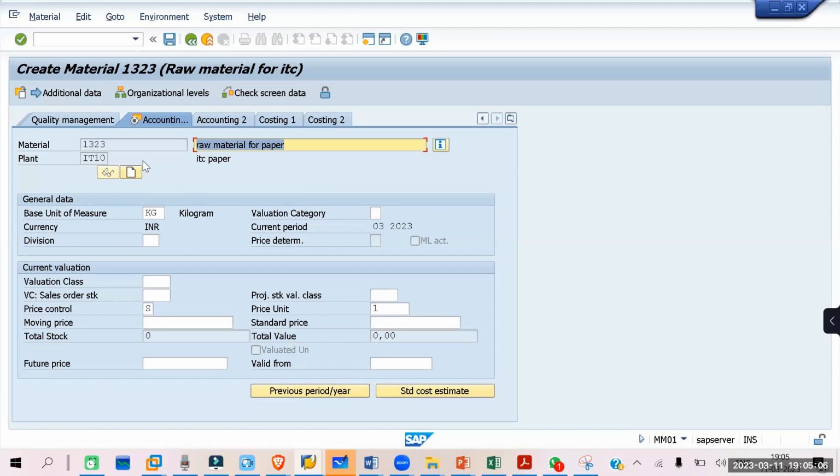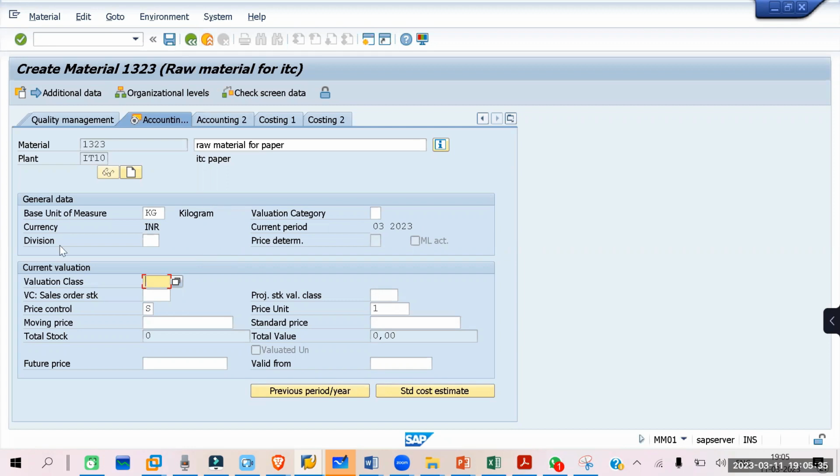So here the first mandatory field is valuation class. Okay, what is a valuation class? Basically, let's say you have different kinds of materials, right? Material type, we have different kinds of material. So for each material type we can have a different valuation class to post the material value in different accounts.